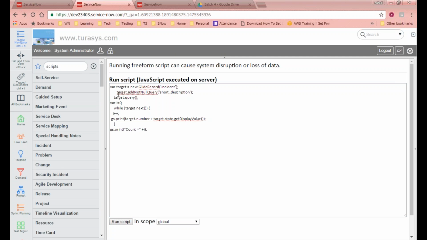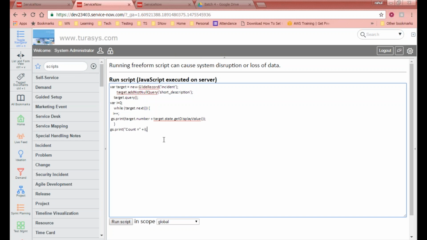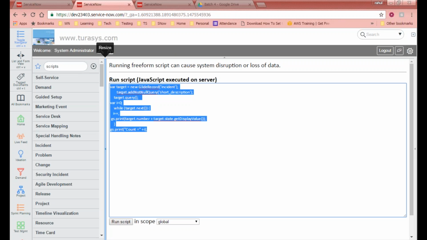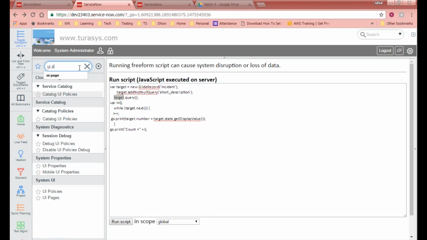Okay. Now, if you are writing a UI page, if you create a UI page, which is just like a web page in ServiceNow, and you want to build a component, you want to put a select box that will contain all the incident numbers where the short description is not empty, right? So what you will do is you will write this GlideRecord script there in the UI page somehow, right? And then get all the values from this GlideRecord, the target variable here, and loop through the select box that you have created on the UI page, and then you will put it there. I'll quickly show you an example of a UI page.